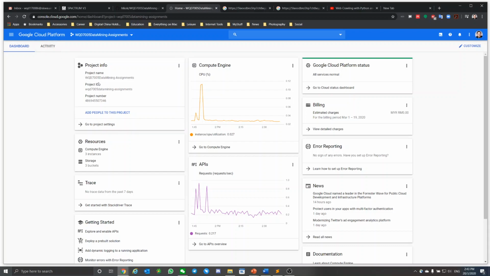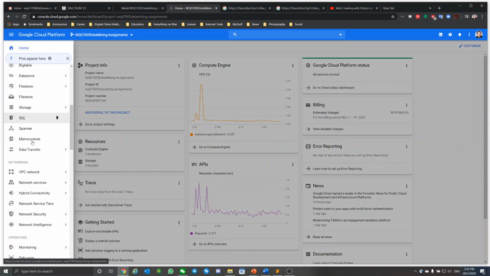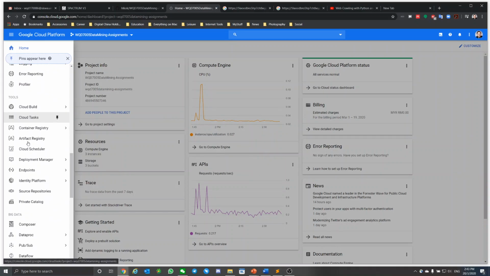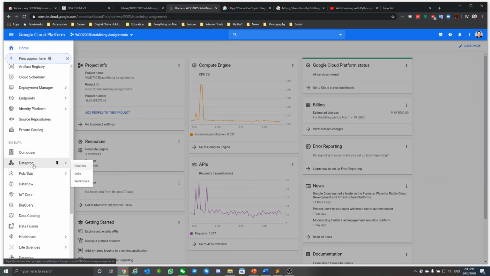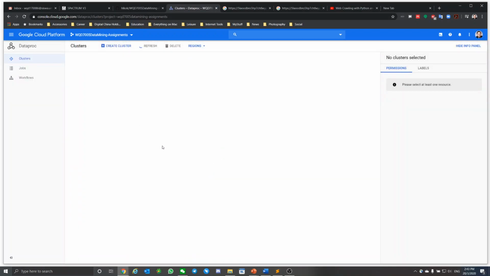We have named our project WQD Data Mining Assignments. And if you recall earlier, we also created our Hadoop cluster. I can show you by clicking on the cluster interface itself.